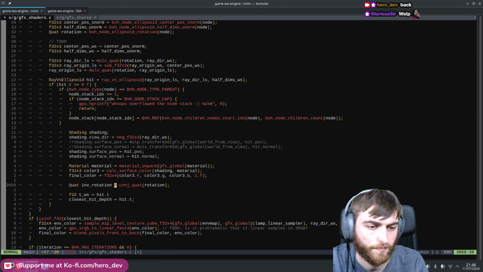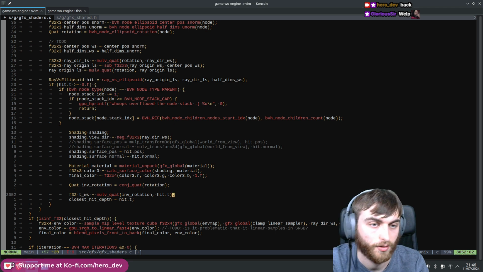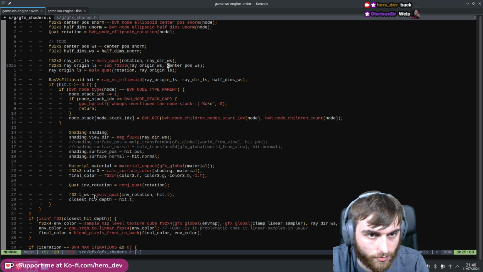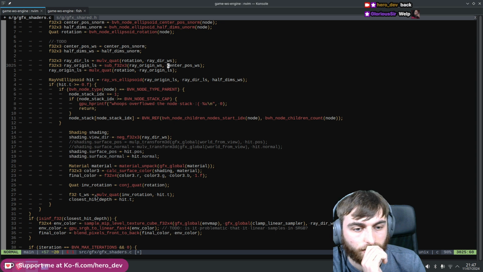And then you multiply the vector, and then you apply the translation. So there's this sort of subtraction here. You need to apply the center position in world space onto it, I think. What are you applying?